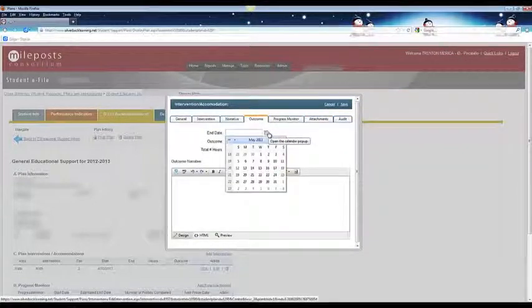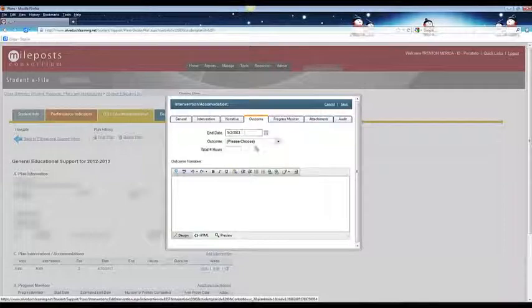We put a date in. You could put the current date. You could put the last day of school's date. Just you put your date in there. You give it an outcome. This is a choice of was it very successful all the way down to not successful, and then other things down here that we have added in. We're just going to say very successful on this one. The next area is total hours. You do not need to put anything in the total hours there if you don't want to, so you can just leave that one blank.